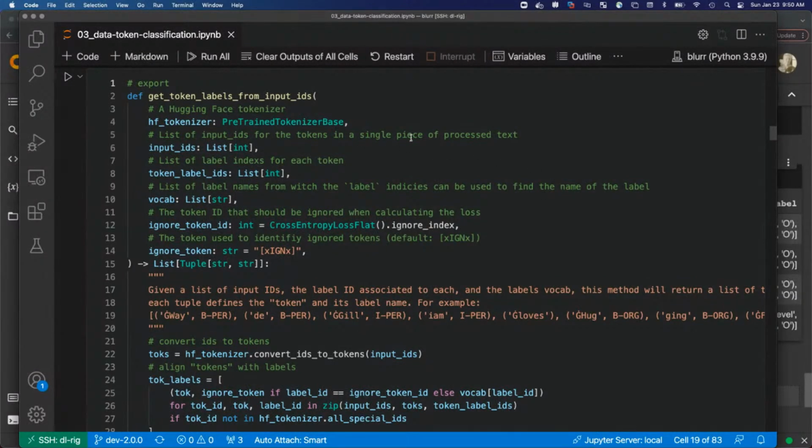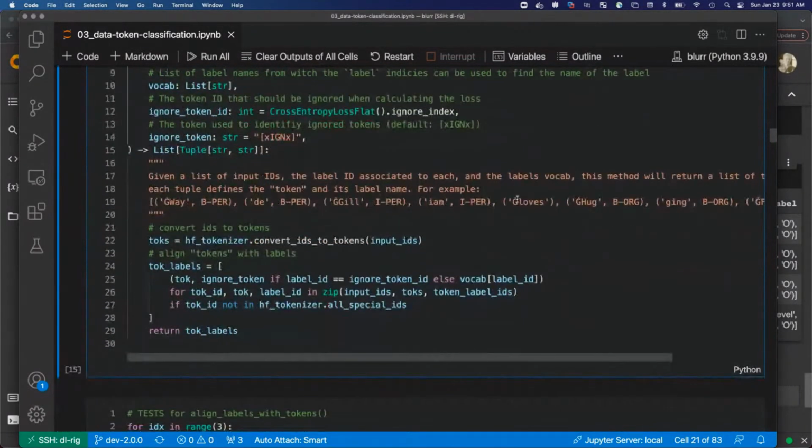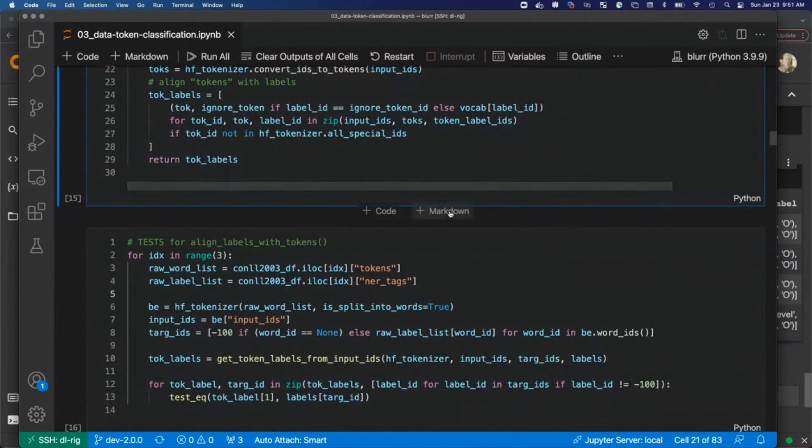There's also, and we use this in the show batch method, but you can actually use this on your own, some other methods like get token labels from input IDs that allow us to, as best as possible for the tokenizer, reconstruct the original raw text. And this is really helpful when we're doing things like inference, right? And we don't have things pre-split up necessarily. And so you can read how we do that.